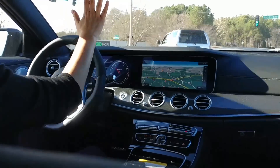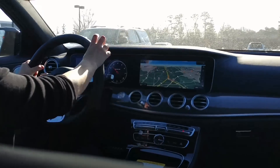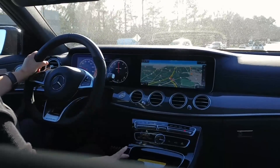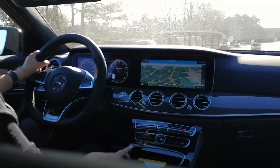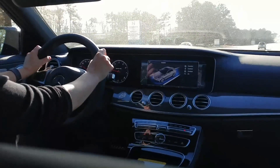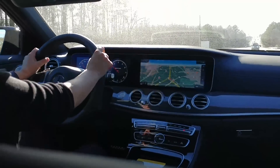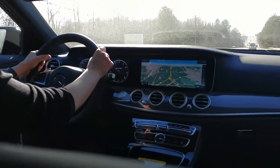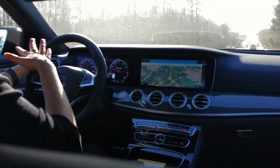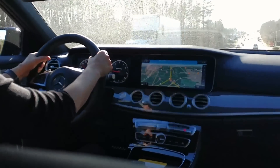We are turning, signaling. Dynamic bolsters in my seat — I just got a little hug. So I'm going to switch my dynamic select mode. I'm in Sport Plus; I'm going to switch it to Comfort for easy cruising. Nine-speed transmission, so it's very smooth — you very rarely feel a downshift, especially in Comfort. Some of my E43 AMG customers have said that in Sport Plus in town it's a little too much shifting, but if you switch it to Comfort it's very smooth for in-town driving. This is a pretty bumpy road and it handles it really well.